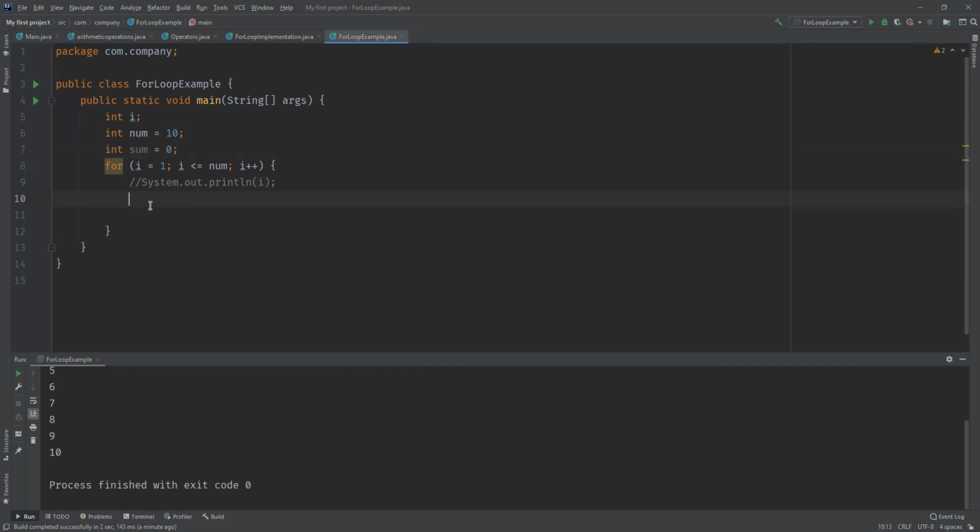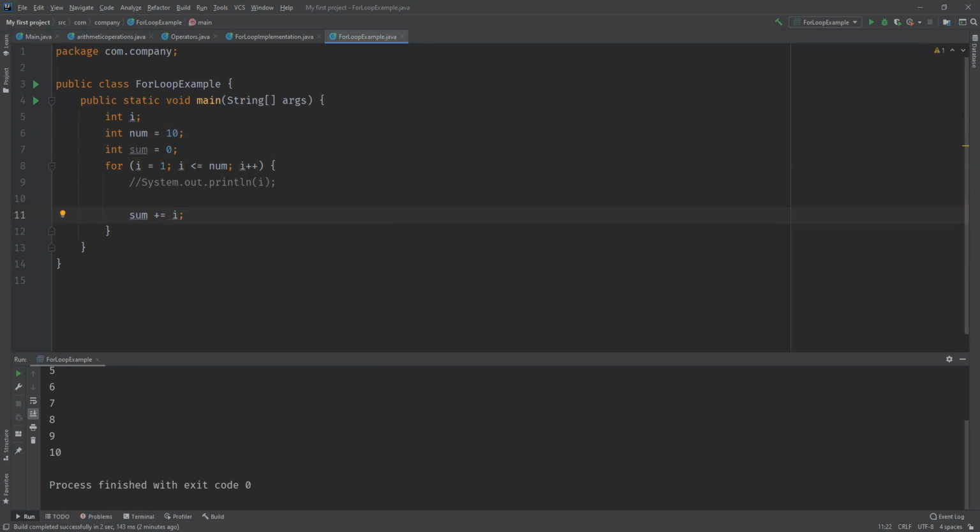Now I will write the code like this: sum is equal to sum plus equal to i.